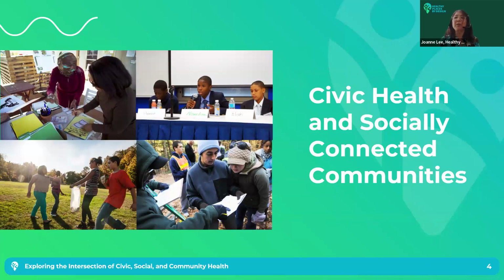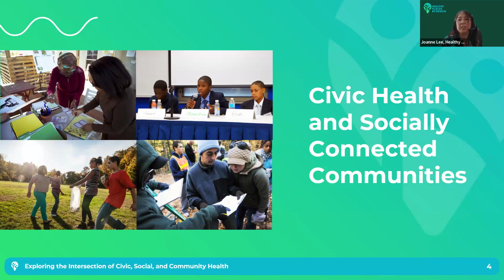Civic, social, and community health are more than interrelated. They mutually reinforce one another. Civic health is the degree to which and the ways in which community members participate in activities to strengthen well-being and interconnectedness, as well as the infrastructure that is present to provide accessible and equitable communities. As civic participation increases, so do the social networks, norms, and trust within a community.